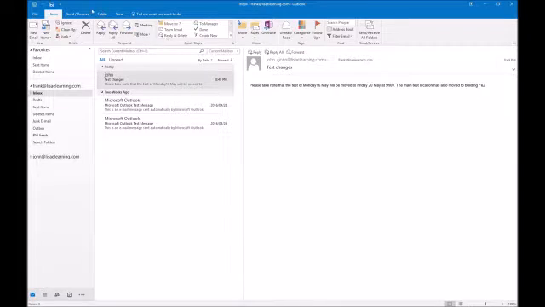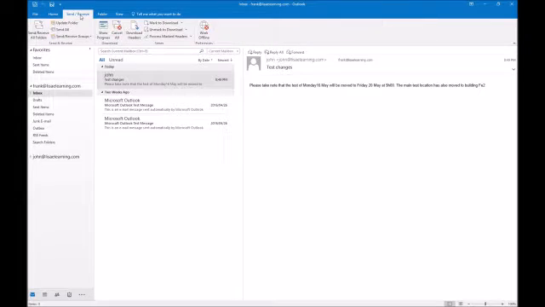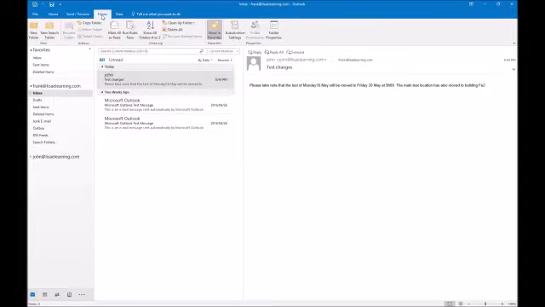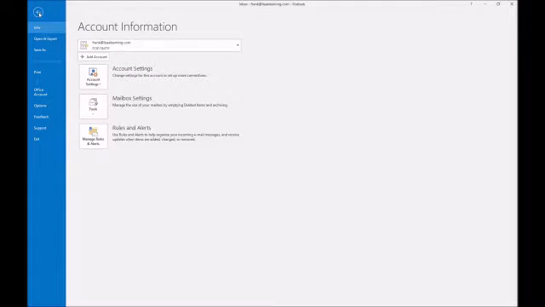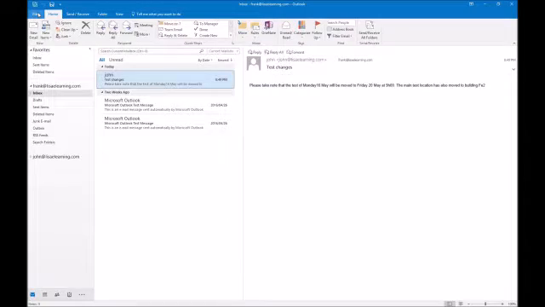And then on the ribbon you have the different tabs here. So now currently we are on home, and this is where you would find most of the tasks that you will use. Then you have send and receive, and each time you go to a different tab you have different tasks depending on what tab you are on. So you can see that by clicking on the tabs here as well. Then we also have the file tab. Now if you click on that, you get to what we call the backstage view. Now here you normally manage your account settings or just different options for Microsoft Outlook. Now to go back to where we were, just click on this back button right here.